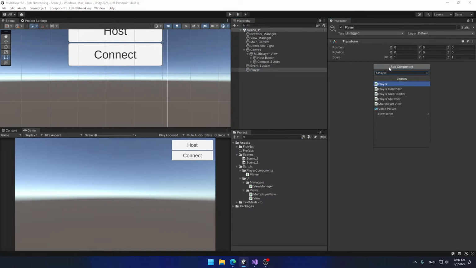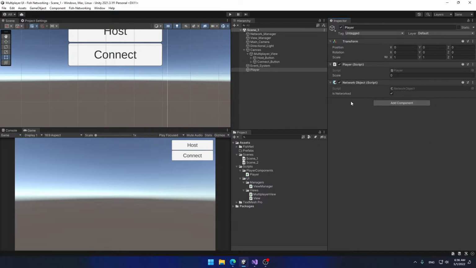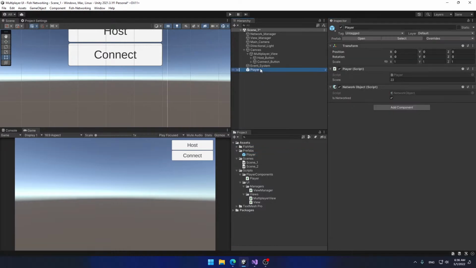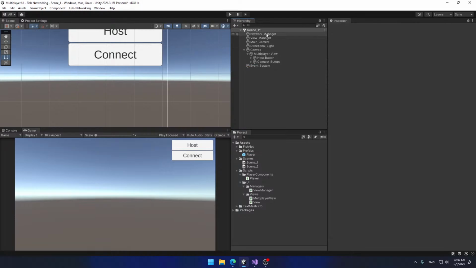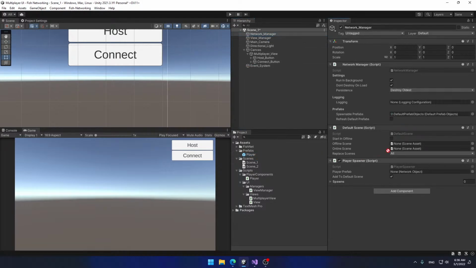Let's add the player component, and let's initialize the score by default to something like 22, for example, and drag and drop the player prefab here. Let's remove it from the scene, go to the network manager and assign our player prefab here. I'm not going to add to default scene, and I'm going to drag my scene 1 as my offline scene and scene 2 as my online scene.